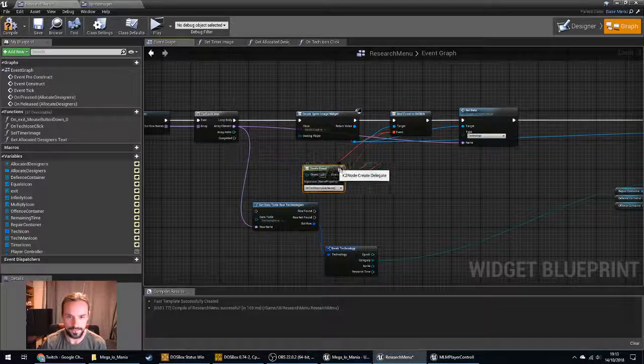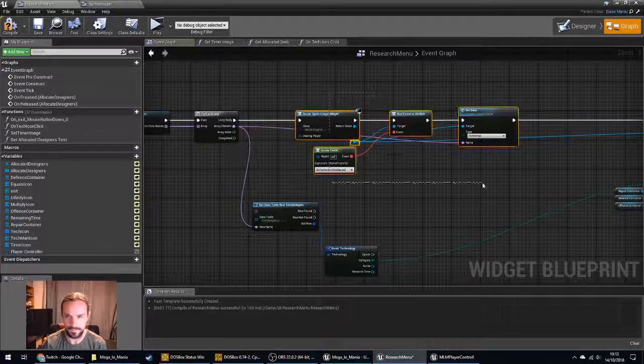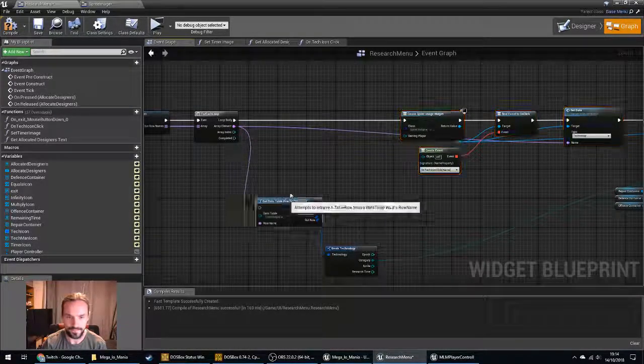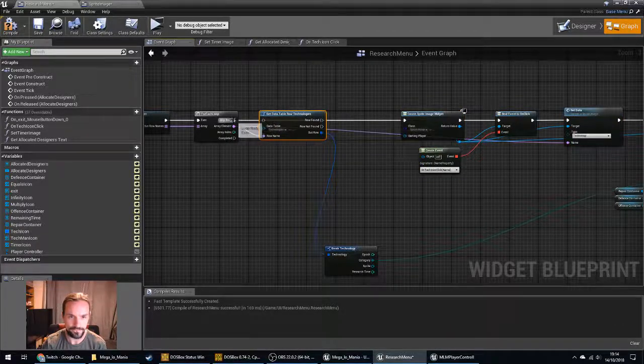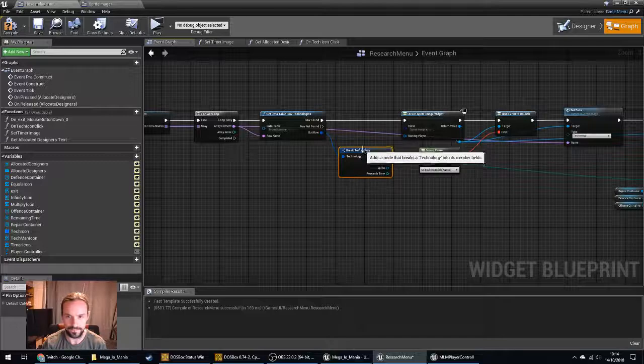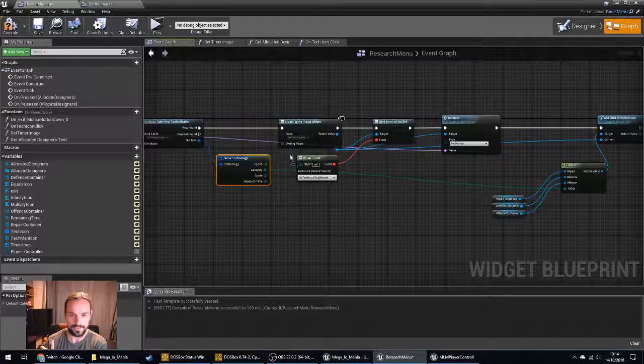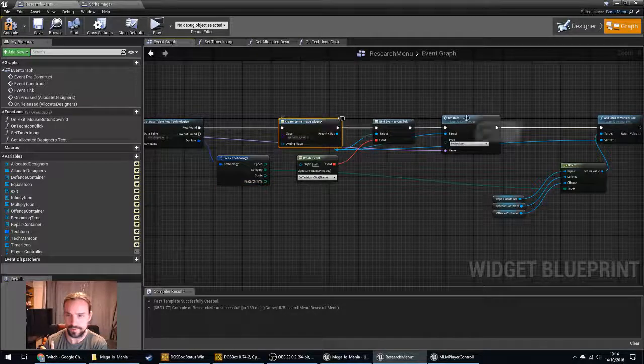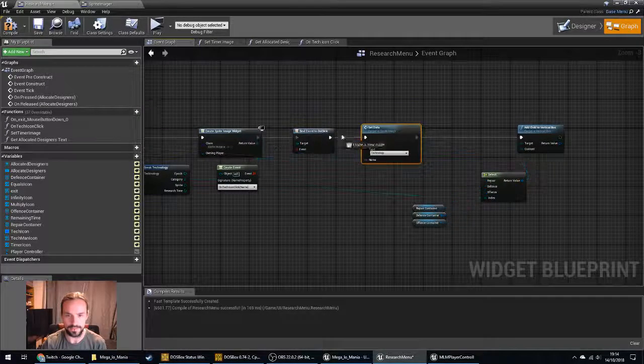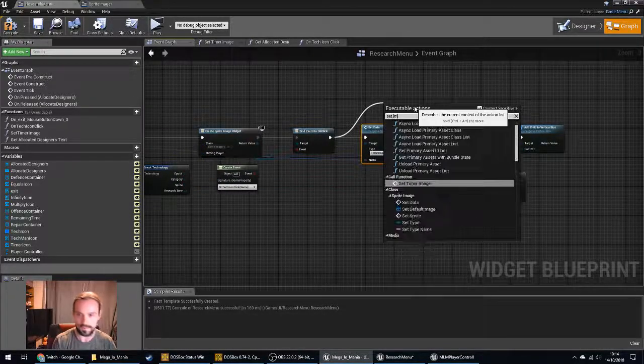That one. So then we want to create the sprite. We won't call set data, we'll call set sprite.